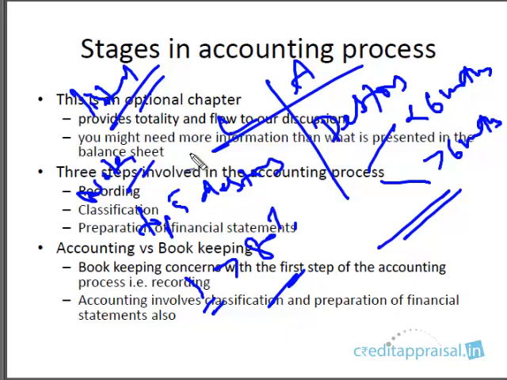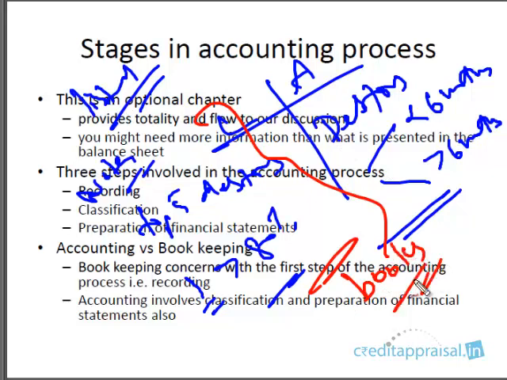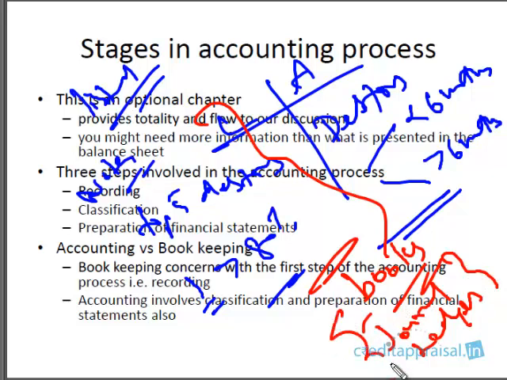So you need to be aware that every additional information which you want is available in the backup registers, and that is what we'll be discussing in this chapter. They are books of accounts that we maintain in the course of accounting, called journals, ledgers, and these books provide the additional information which we want. Any information which you want as a banker is available in the backup registers. See, these are backup registers. These are not the books of account that are presented to the banker.